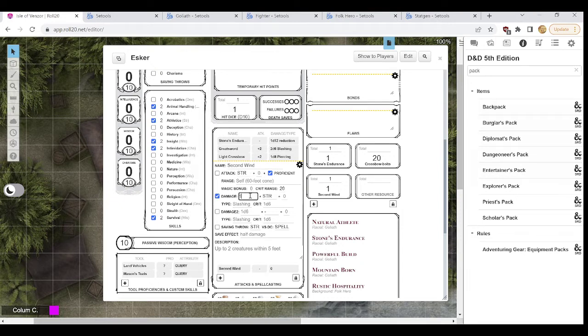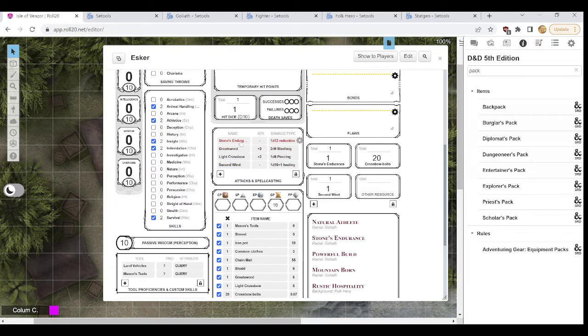We get 1d10 plus our fighter level, so we're going to do plus nothing, and we're going to set this to our fighter level manually, and every time we level up, we will simply change this from a 1 to a 2. We have a 1 right now because we are level 1. And this is going to be healing. This is 1d10 plus 1 healing. And with that, we are going to close this out.